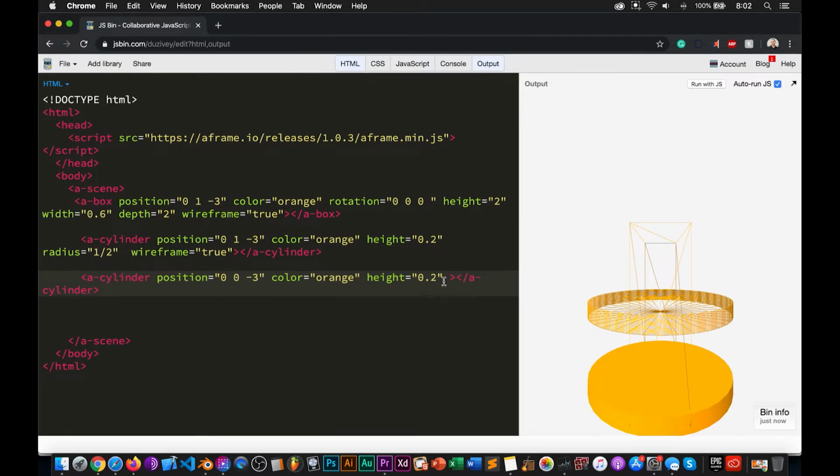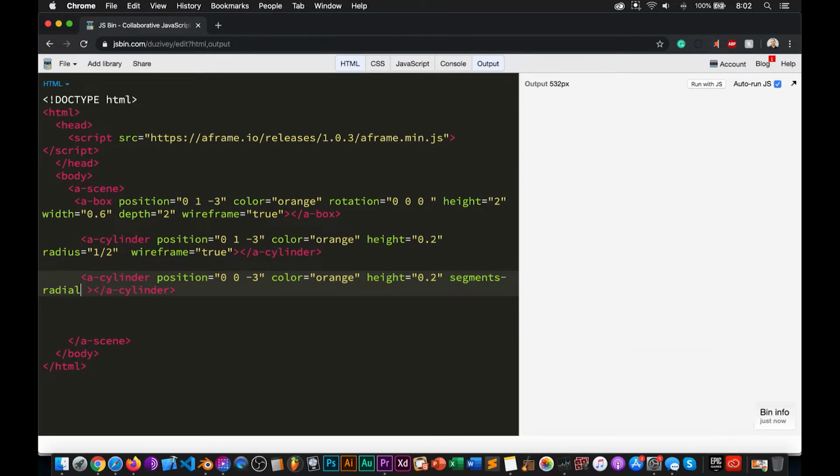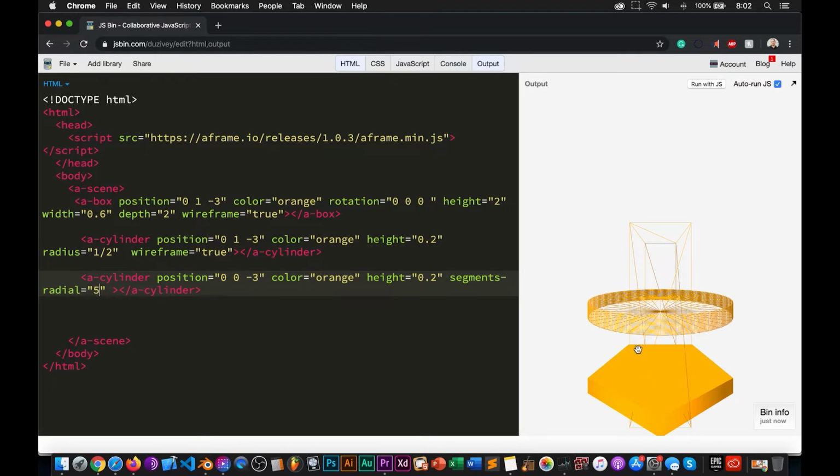It's basically the same thing, but we're going to do the segments, and it's going to be radial. So we can add in these radial segments here, and we can make it a pentagon. Let's say it's 5 here, and you can see that this is quote unquote a cylinder. But this is the way that computers draw cylinders: they draw a bunch of sides and then faces going down. So for instance, if I did 40, you can see that it's now a cylinder.